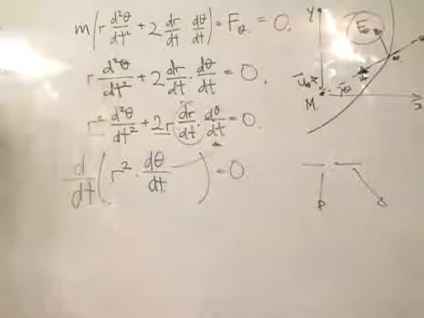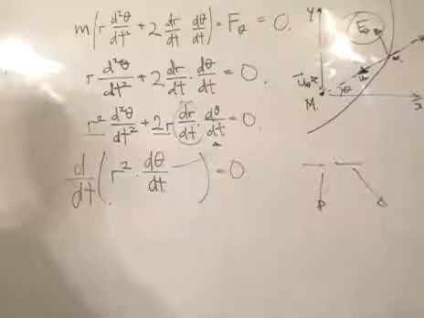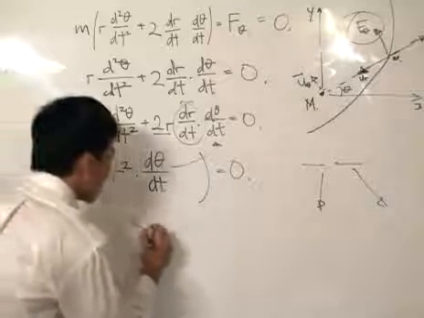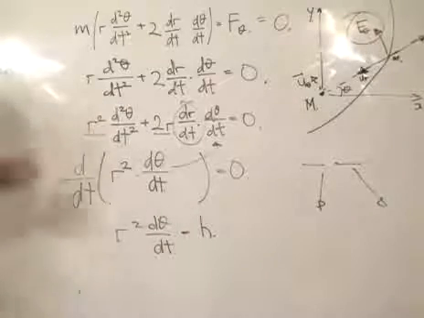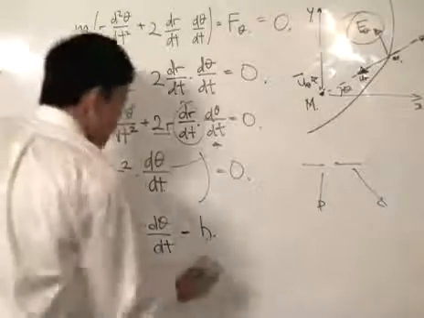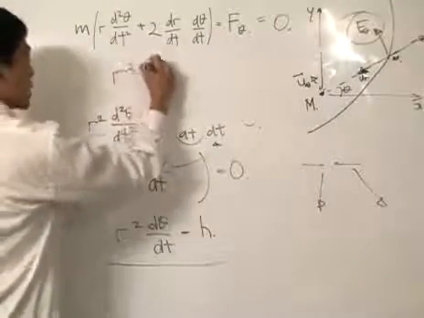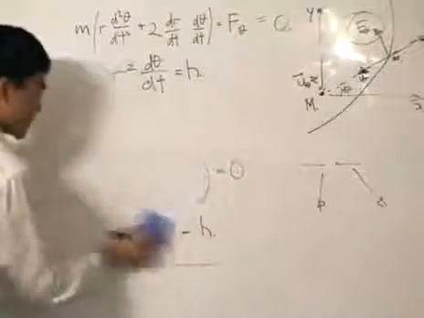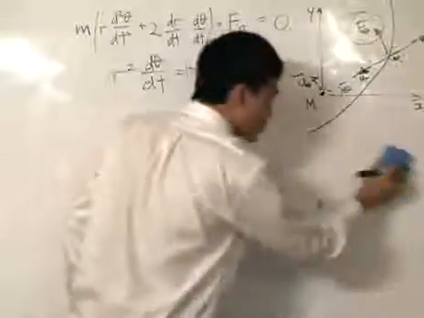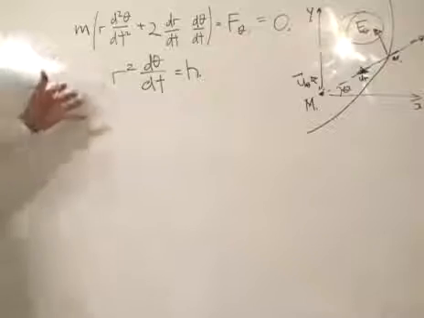Now, what we can do next is just simply integrate with respect to t. We integrate with respect to t, and we got r²(dθ/dt) = h, where h is just some sort of constant. Basic integration. So this equation is the one that we have. I'll just rewrite the equation over here so I can quickly show you Kepler's law number two. Bearing in mind that this equation, though it seems very small, is in fact fundamentally useful in proving the other two laws. So it's good to get the hang of this equation for now. r²(dθ/dt) equals a constant h.